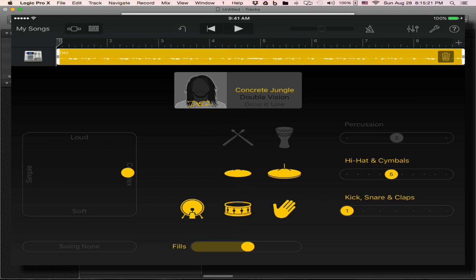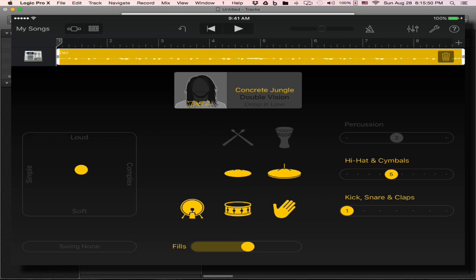By the same token, if you go up and down, lower down is softer, and this is related to the volume or velocity of the instruments, and as you go up, they're going to be louder. You can see that very clearly when you work in Logic Pro X, or if you export from GarageBand to Logic Pro X, because when you convert it to MIDI information, you're going to see that your velocities are affected by this parameter, up and down.